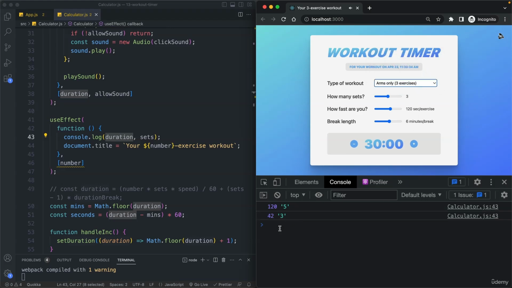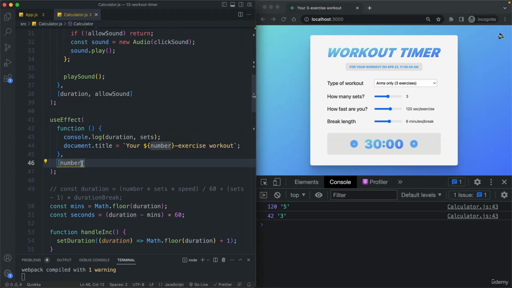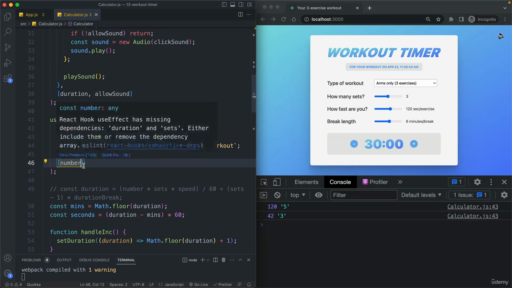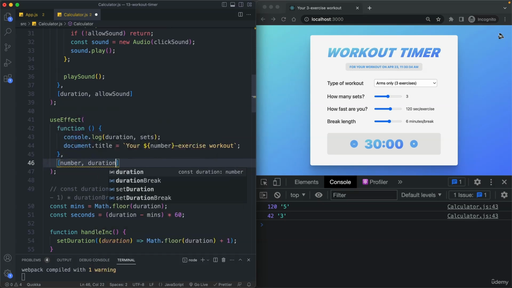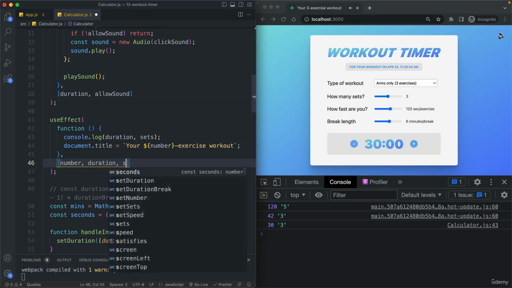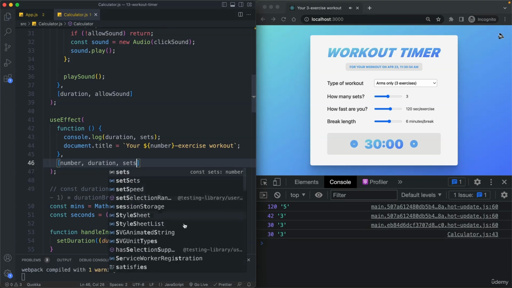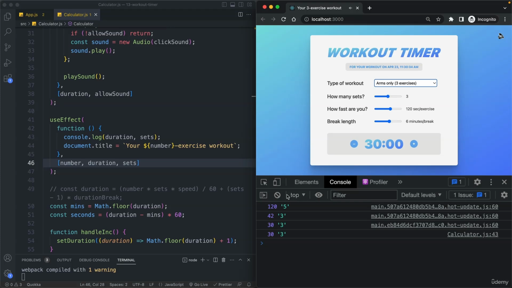And so indeed, now it again tells us that the duration is 42, even though it has already updated to 30. And so we would, of course, then have to update the duration here as well. So adding it here. And since we're here, let's add all of them. And so then it should really work.